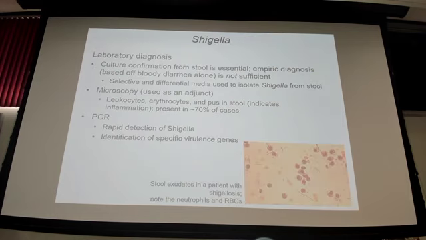In terms of lab diagnosis, we've got our selective and differential media, the Salmonella-Shigella agars and some other agars as well to distinguish these colonies. Microscopy can be useful, but if the patient is presenting with bloody or inflammatory diarrhea, what we're looking for with microscopy, even more than the bacteria, if you're lucky enough to see them amongst all the bacteria in the stool specimen, are things like red blood cells and white blood cells that shouldn't be there in normal stool.